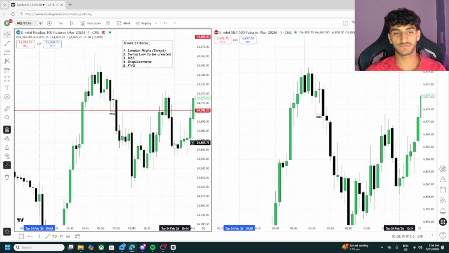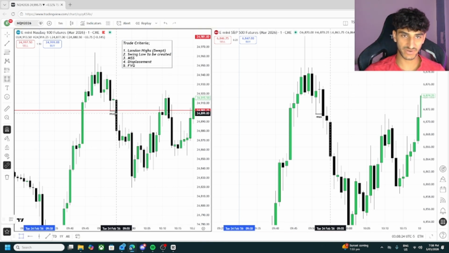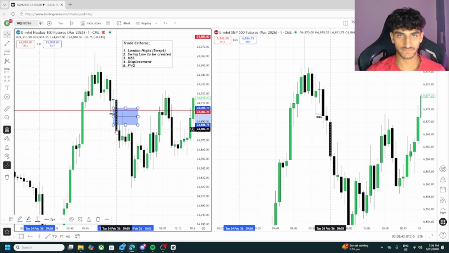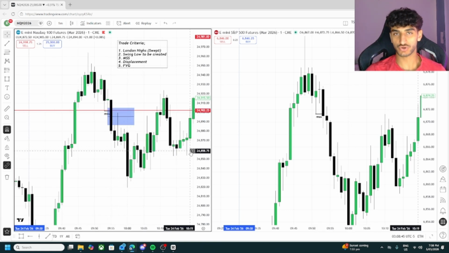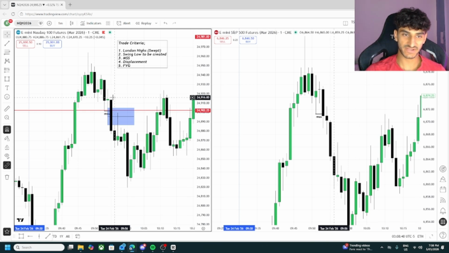So coming into step number 5 on our trade criteria here, we need to be seeing a fair value gap being created, especially on NQ, since that is the asset we're going to be trading on. Now, not every time we need to be seeing a fair value gap on ES because we're not going to be executing off ES, but we do need to see a fair value gap get created on NQ. So as we can see right here, we do get this fair value gap that was created at 9:55. And keep in mind, most of the time, not always, but most of the time, when the displacement occurs and the market structure shift occurs, usually that provides us with that fair value gap. But sometimes it doesn't, and it's still fine. It's still a valid trade.